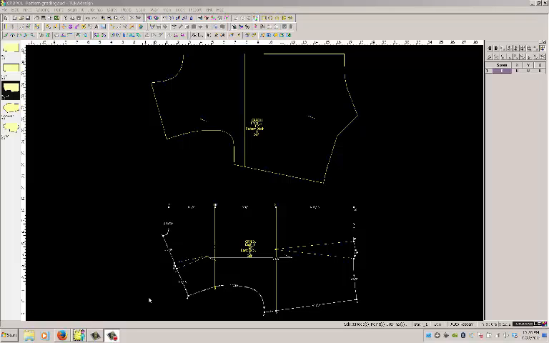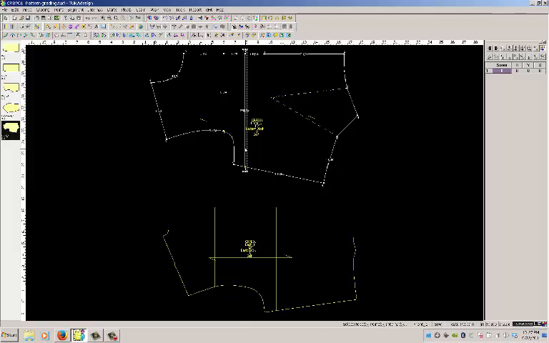Today we're going to talk about pattern grading for the front and the back bodice. I'm going to be working with my pattern block that was digitized and corrected, and I first want to determine the size of my base pattern. So to do so, I want to draw my measurement lines as we did with the skirt.